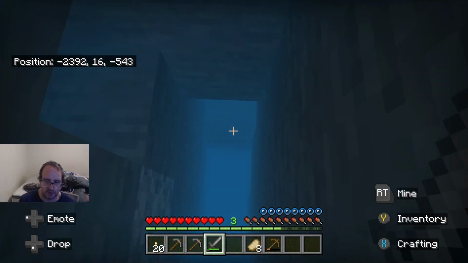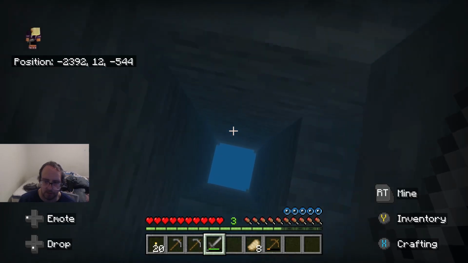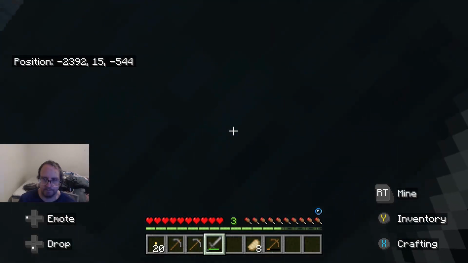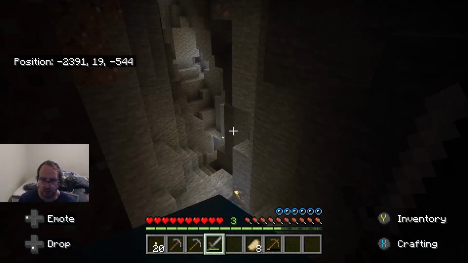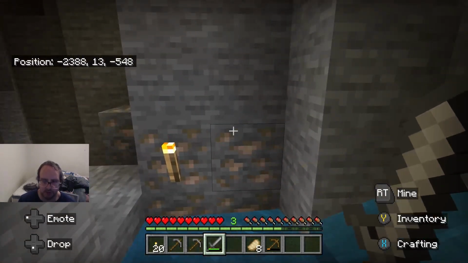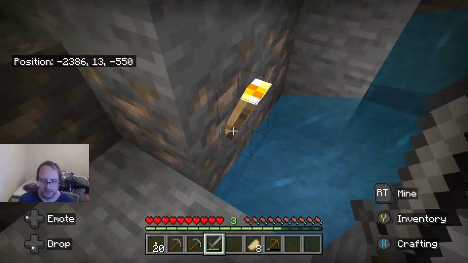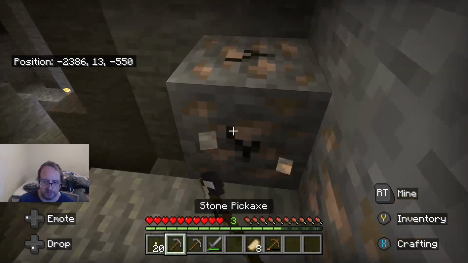I'm trying to work my way downwards. What the hell? Oh shit, that's a cave! Oh shit, there's water down there. Okay, don't want to go that far down. Alright, so we've got coal. Oh, of course I put the torch in a stupid spot. That sounds like me. Alright, do that properly. Now let's do this.